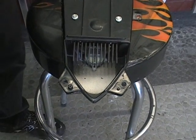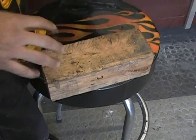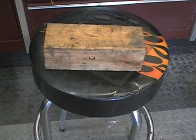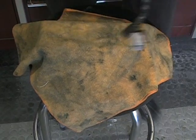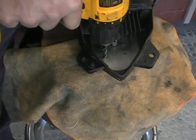I use a 1/4 inch drill bit. Now for this, I'm kind of doing it on this chair so you can see it. We're going to put just a block of wood under here. And the one thing I want to do is get a rag and put it on there. So if you're going to do some drilling and you put it on a block of wood, make sure you put something so you don't scratch it up. You don't want to scratch up your paint. So we just have a 1/4 inch bit. We're just going to drill that.